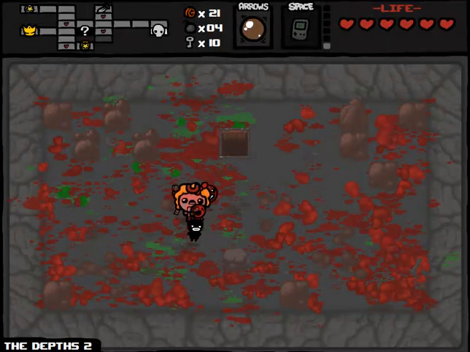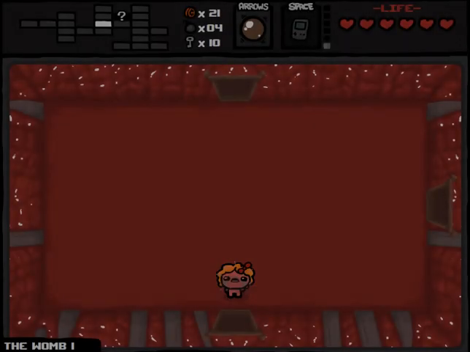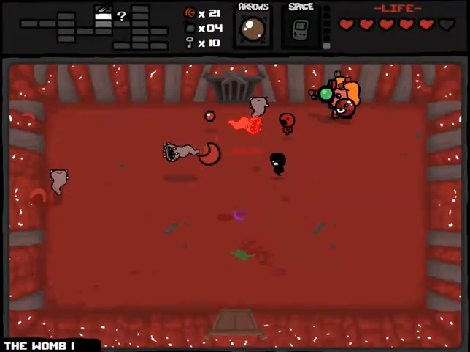Oh man, I can't get back out to get my Book of Revelations. The only way to go is down. That was foolish of me. Oh well. I still feel pretty good. So we're in the womb here. There's the secret room. I forgot that there were secret rooms in the womb. Or more likely, I just never knew.